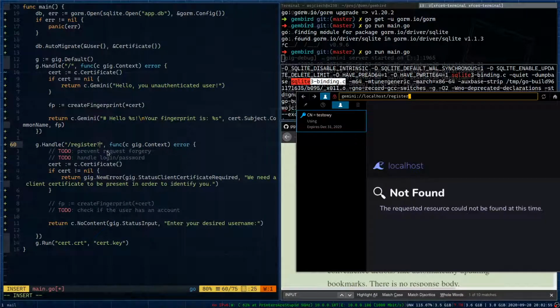So before doing any of that, we're gonna need to check whether the user has already submitted something, so the query string is not empty, and in that case handle the actual input.